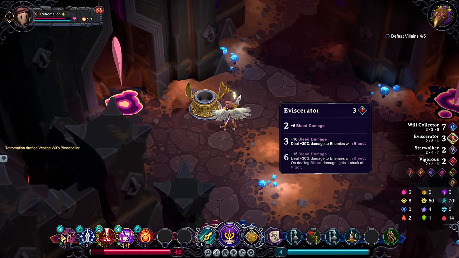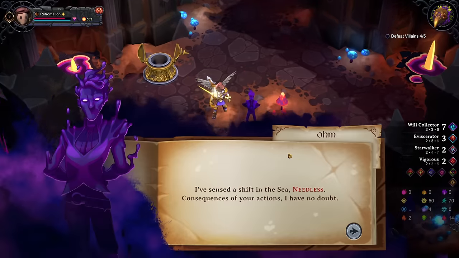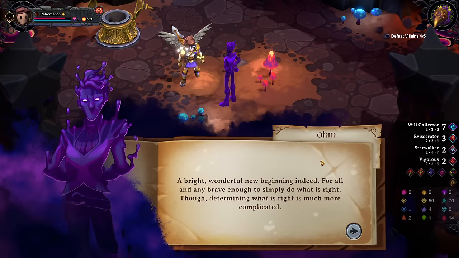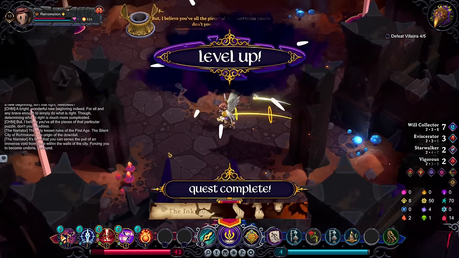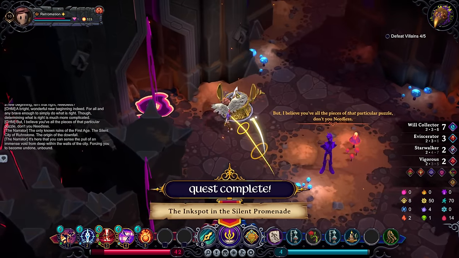Well, that'll do. Deal 30% extra damage to enemies with bleed. What's the max one? Another 5 bleed damage. On dealing bleed damage, gain a stack of vigor. Oh my lord. Hello there, punk. There's your stuff. Okay.